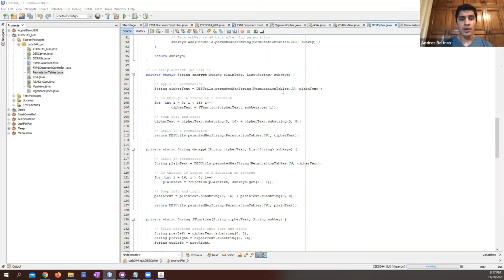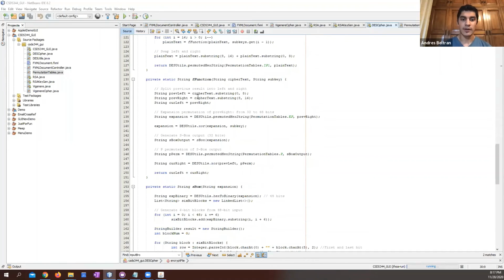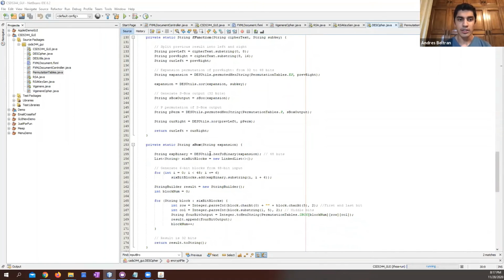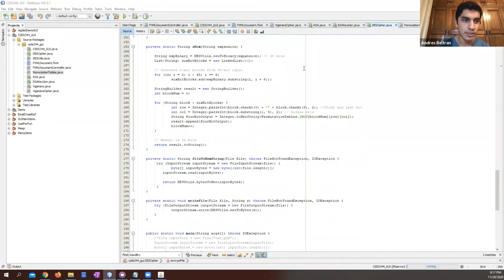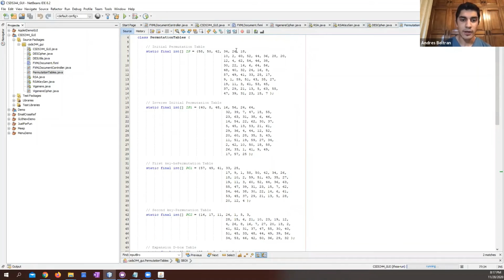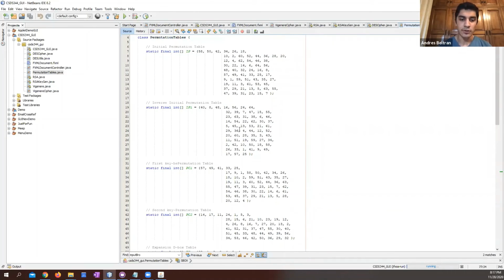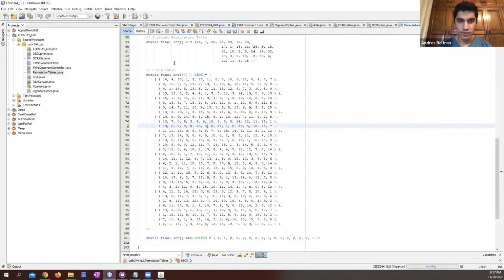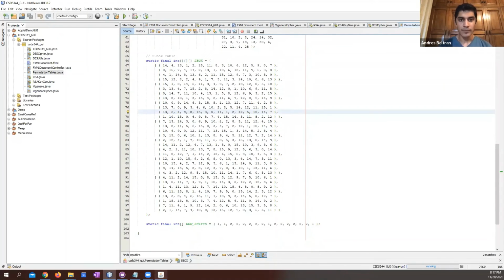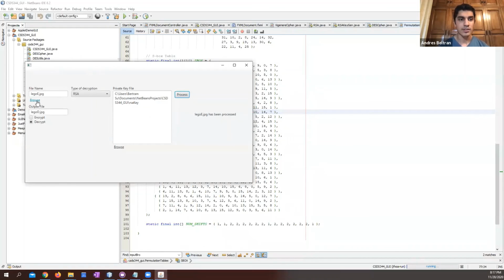The decrypt function is just the reverse of the encrypt function. The only difference is that for the Feistel rounds, we first use the 16th subkey, and then we go all the way to the first. The rest of the functions are just helpers. You can see the F function, S box, and if you go to permutation tables.java, that's where we have the permutation tables as arrays. So you can find the IP, IP1, and even if you scroll down a little bit, you can find the S box, which is the biggest one. So yeah, you can go ahead and do the demo for this.